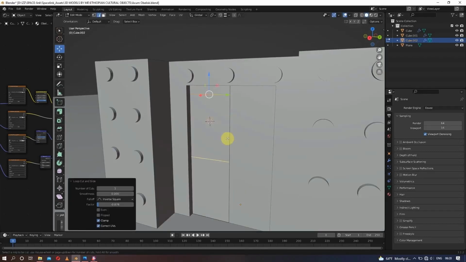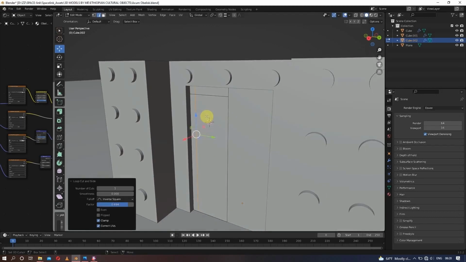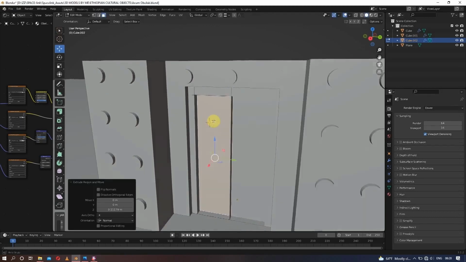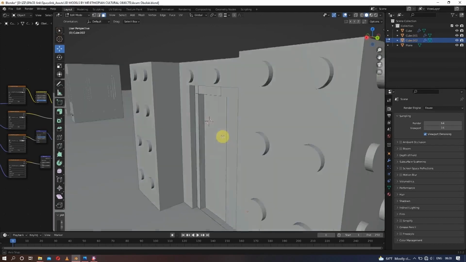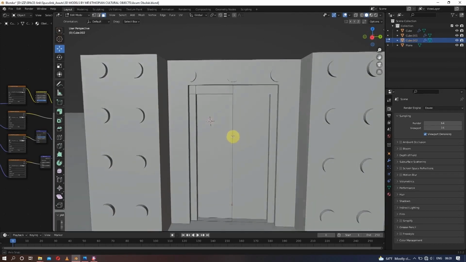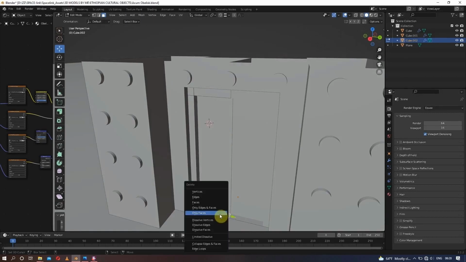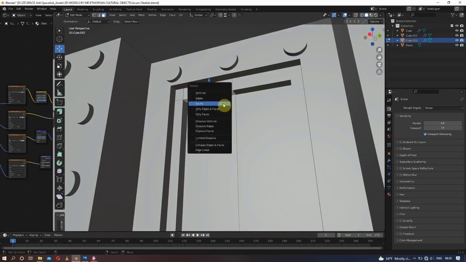So extrude and add loop cuts and extrude. Add another loop cut and extrude and delete unwanted faces.